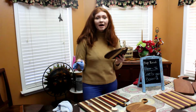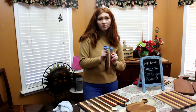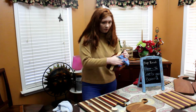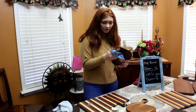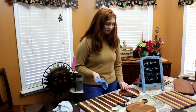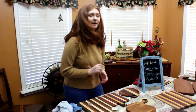And if your board has any juice grooves or any holes like this one does, you want to make sure that you're getting in between there as well, and just having an even coat all over the board. Not worrying about clumps or anything like that, because that's for later. Okay? So once it's completely covered, you're just going to let it sit overnight and let the film sit on there, and then tomorrow you're going to come back and do more to it.